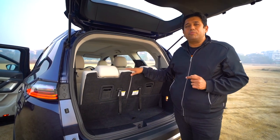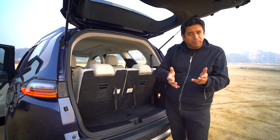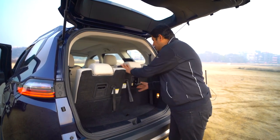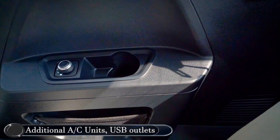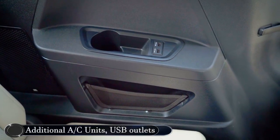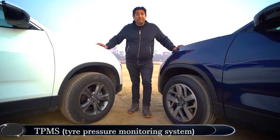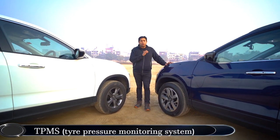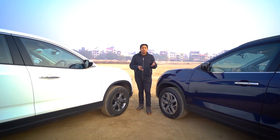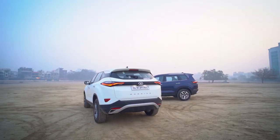The roof of the Safari has been scooped upwards to create more headroom on the inside for third-row passengers — very, very important. Additionally, for the rear passengers you also get a proper dedicated secondary AC unit with a knob, and two USB charging outlets for mobile phones on the left side. In terms of convenience and safety, a feature that has been missing on the Harrier — the TPMS or Tyre Pressure Monitoring System — is finally present in the Safari. For longer drives, to keep track of the pressure and temperature of any tyre, you have a dedicated display inside the Safari.